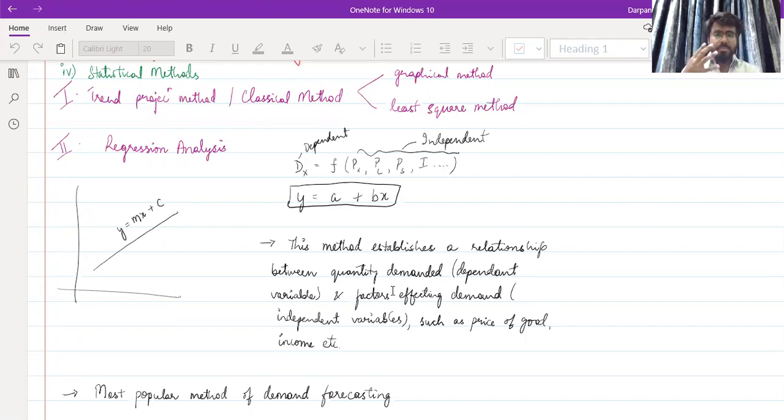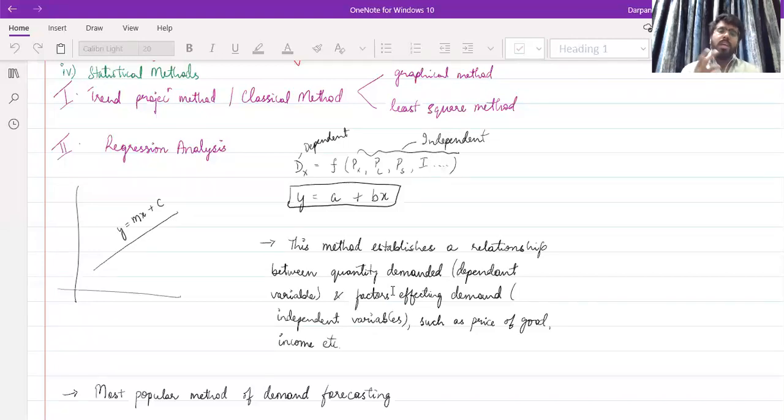Again, maths. If you use this in economics, you can get an equation of your quantity demanded, which is the dependent variable, and your factors of demand, which are the independent variables, where y = a + bx. Here x is independent and y is dependent. Why is y dependent? Because y depends on the value of x. So if the x value changes, the y value will also change. As the x value changes, the y value will also change. So y here is the dependent variable, which is your quantity demanded. The x value is independent, which is your factor of demand.